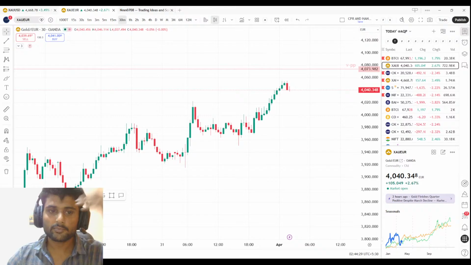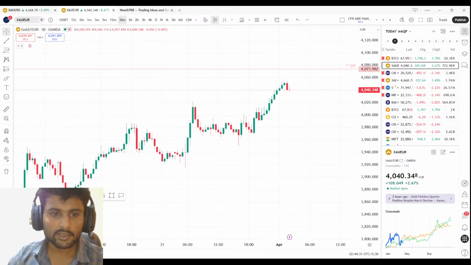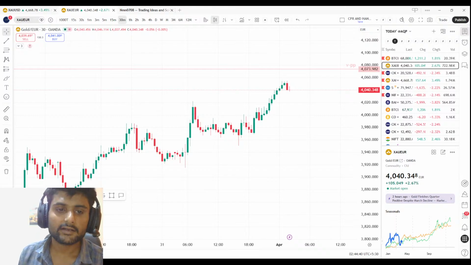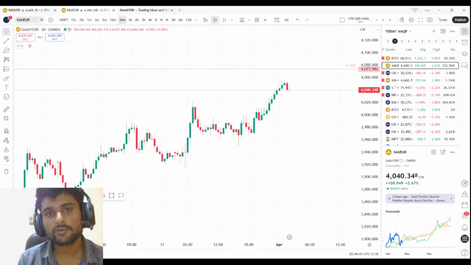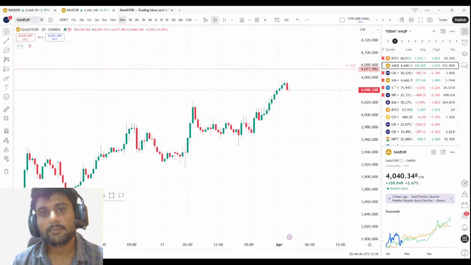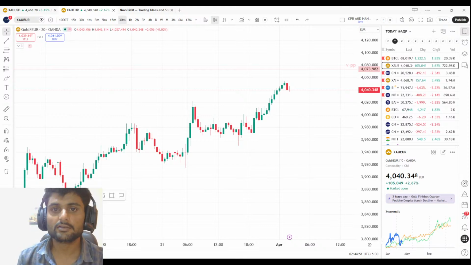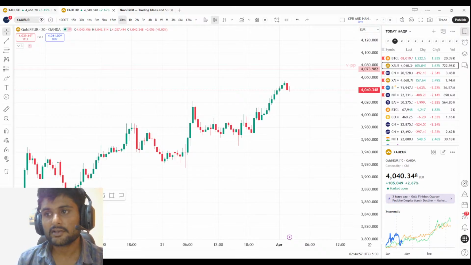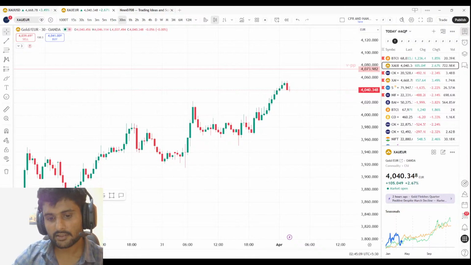In CPR, there were 11 mathematical points, R1 to R5 and S1 to S5, and three main averaging points: top central, pivot point, and bottom central. We covered all the stats behind those things, narrow CPR, wide CPR, the probabilities of open and close, how trend works with respect to CPR, and how to set the bias for multiple time frames of CPRs. We covered all those things in the different series.